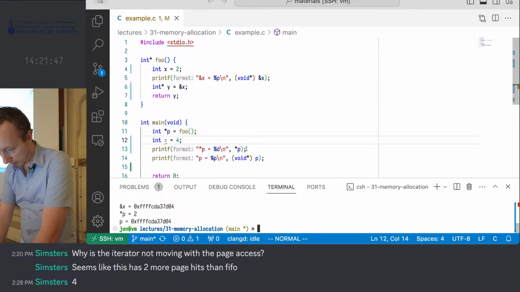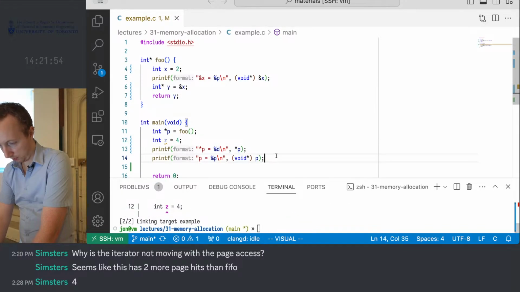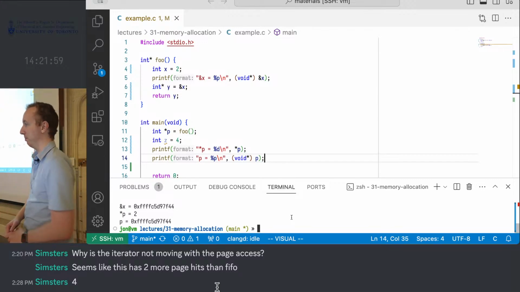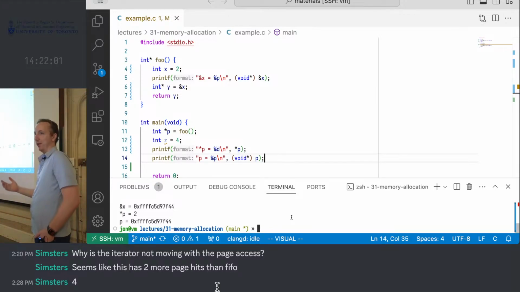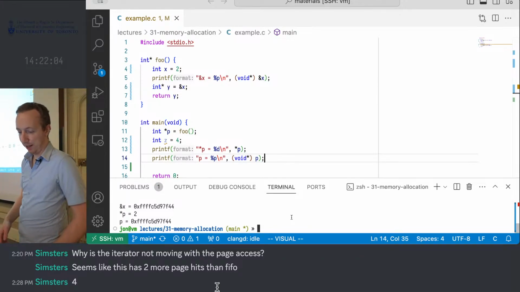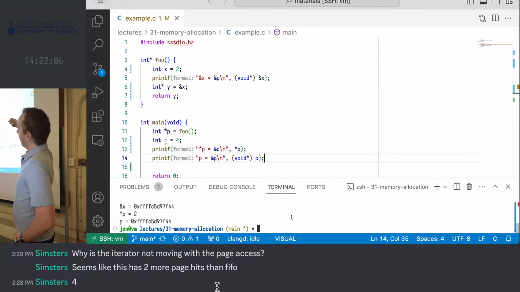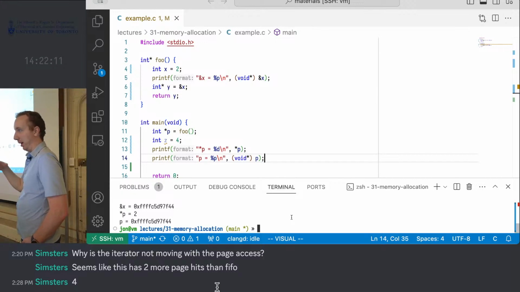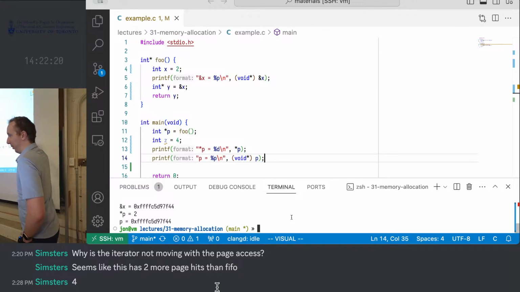Whoops, I got an error. Oh, I already called something X. Unused variable. Hopefully this compiler is not too smart. Yeah, so it turns out no. That didn't happen because, technically, that local variable on foo's stack, there's some garbage before that, so it'll save the return address and all that stuff we did before. So the local variable is probably above a return address, so we probably overwrote whatever stack space was used for its return address.